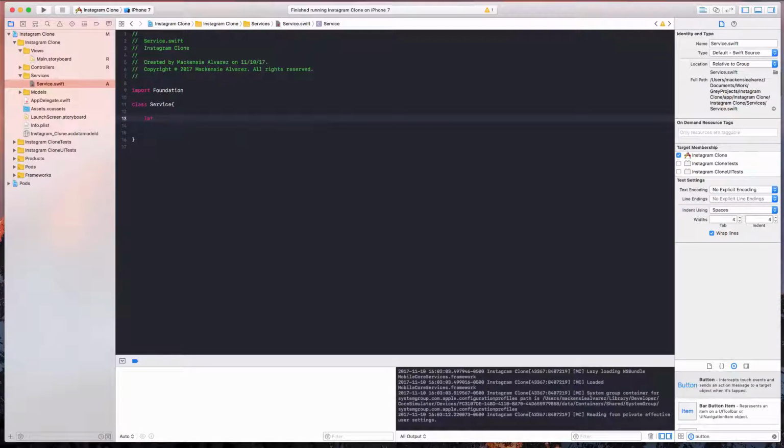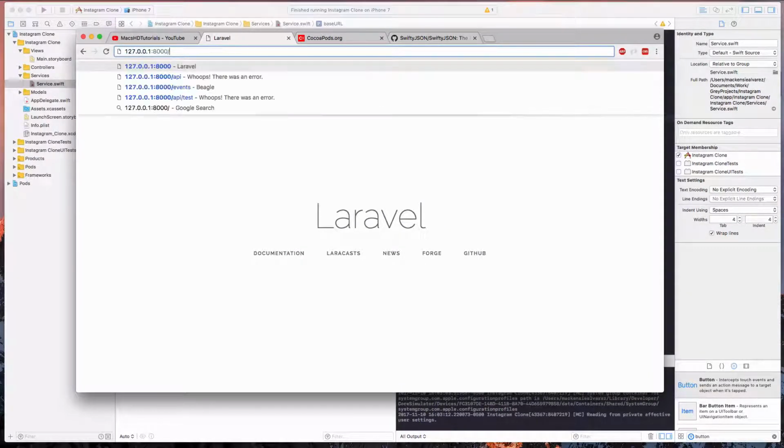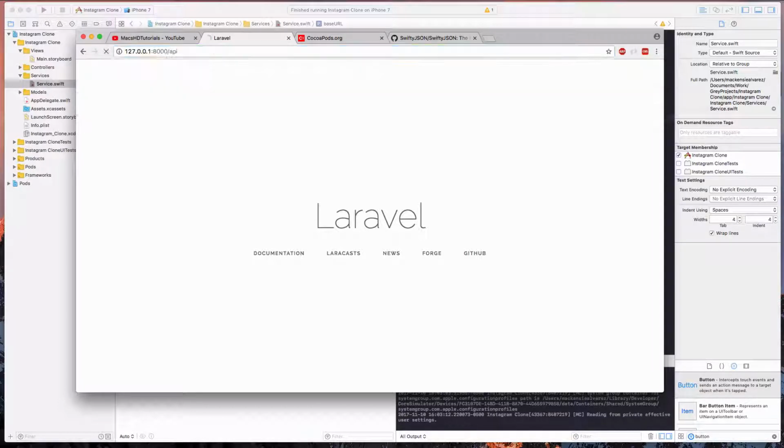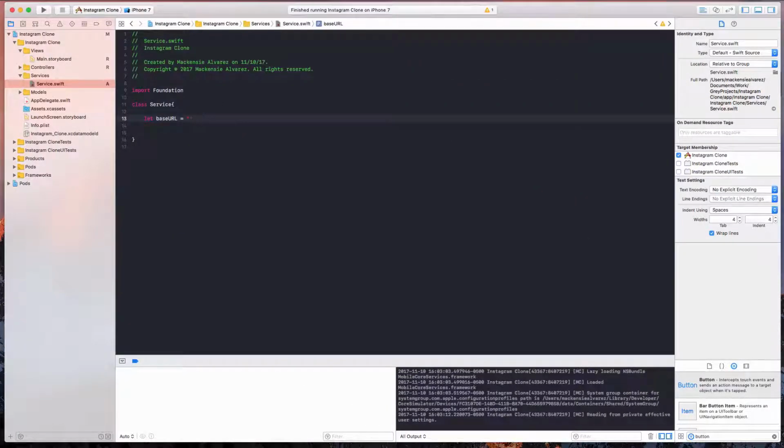So a let is basically a constant, a variable that does not change, or you plan on not changing it. So we're gonna have a let variable that's gonna be our URL. So let base URL be, and if we go to our browser and go right here, this is our URL that's not changing. And then at the end of it, we'll add the API stuff, /login and all that good stuff. So our base URL is this right here. And that should be good to go. Now we're gonna add an init, and we're just gonna leave this blank. That basically means we can initialize this class just so we can call it.